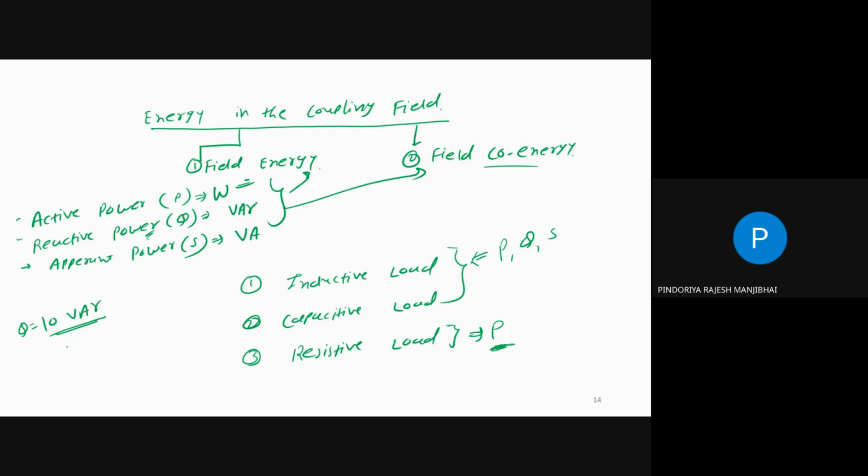And suppose we have one magnetic circuit, correct? So we can say flux is equal to 10 Weber per meter square. So I can pass this power, 10 VAR, to this magnetic field of 10 Weber per meter square. So this 10 VAR is consumed in the 10 Weber per meter square? It is just circulating, sir. Just circulating. Then what is the use of this reactive power? Why do we need it just circulating? Why is it required?